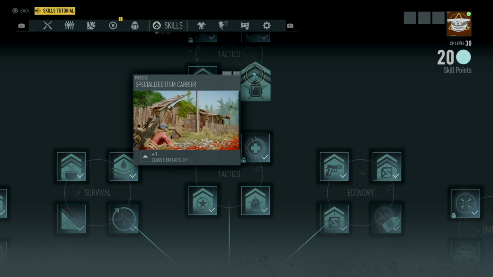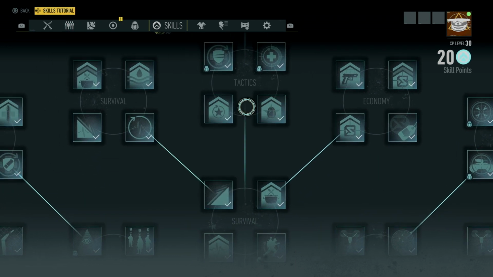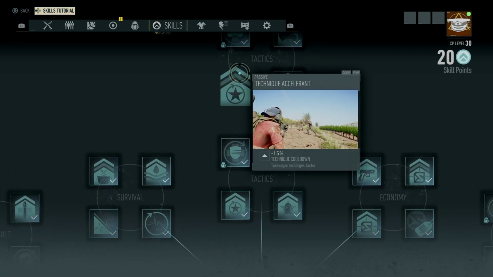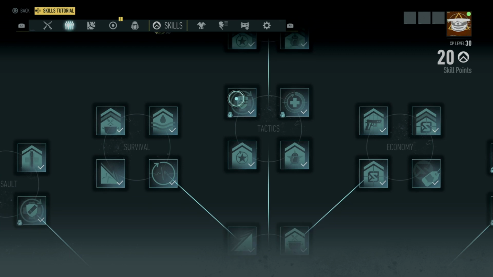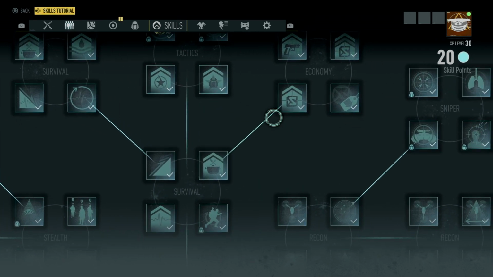and restock. And then another one I would highly recommend going for next would be things like the technique cooldowns, so that way you can have your class techniques back a lot faster. You're looking at a 20% increase in your technique cooldowns. Something I would definitely get as well.